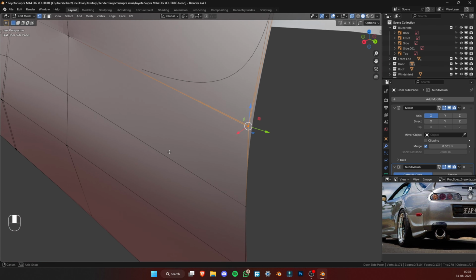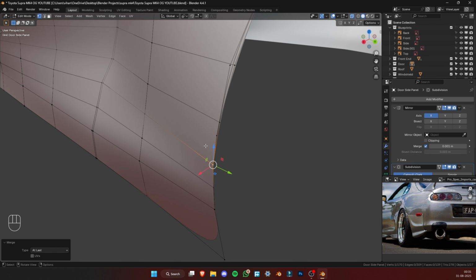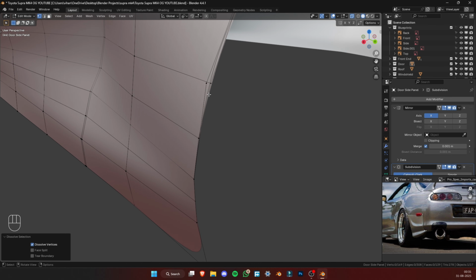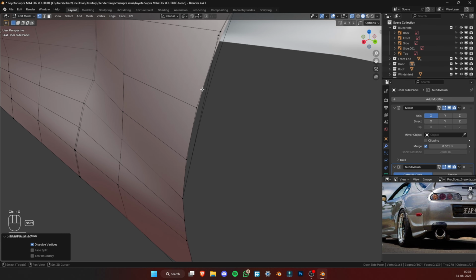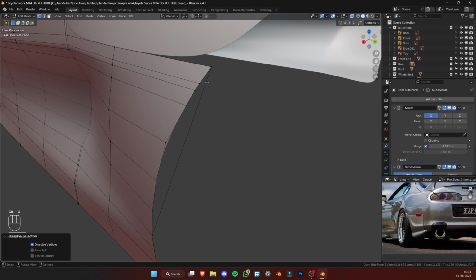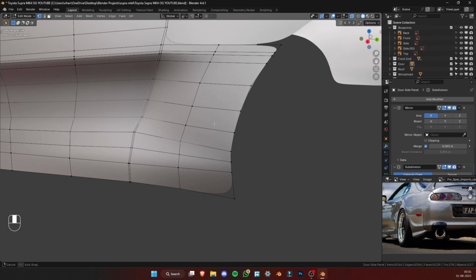Just merge the points that are not there. Control X. Just Control X all the way. Right? And then we'll just delete this edge. So it's going to be way easier.